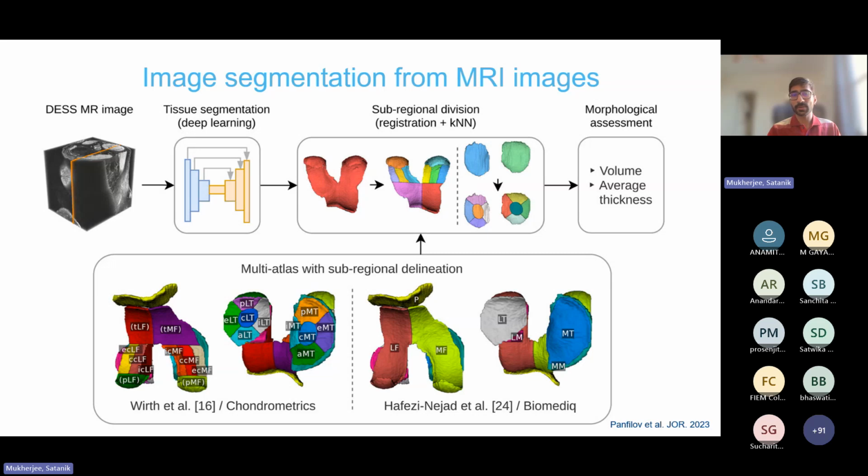So this is all about using different deep learning based image segmentation approaches that have been used to segment these different tissues, especially the articular cartilage, from MRI images. And the reason that it is useful is by using these deep learning algorithms, you can not only segment the cartilage from the MRI images, but you can also classify them into different regions, as you can see in this schematic figure.